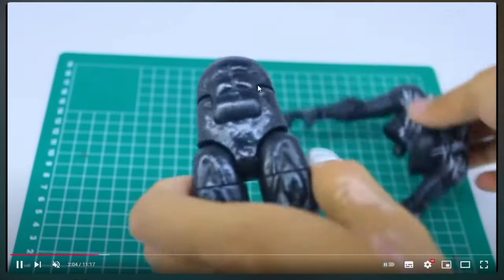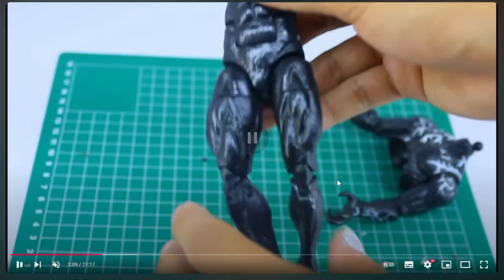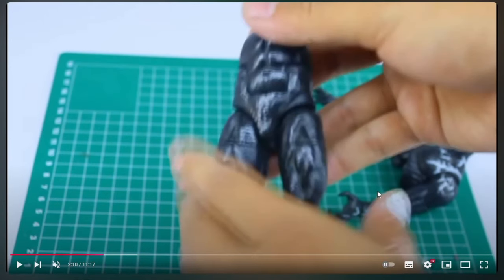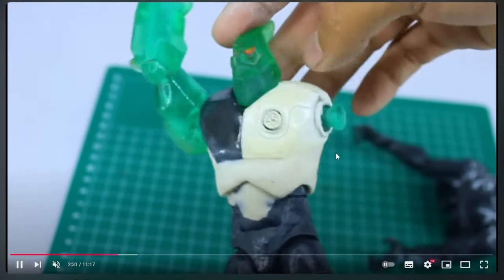And he is going to be using the bottom part to make Diamond Head. And that's great because it's black, so no risk of paint rub. It's well articulated. I mean, yeah, it's this ab crunch, not the inverse diaphragm that the Japanese companies use, but it's fine. The toes are not something Diamond Head has, but they can be fixed. And you can see here how he's sculpted more both on the Diamond Head body and on the Venom body to make it fit. And it looks pretty decent.